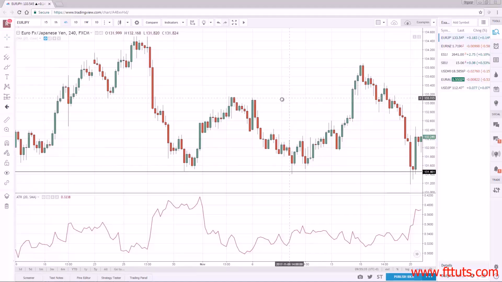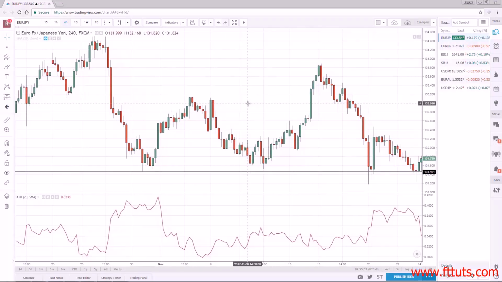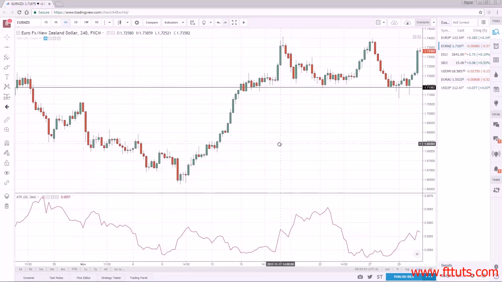Okay, so one thing to note is that some of you may wonder, should I use the line chart or should I use the ATR? To be honest, there is really no right or wrong. If you can't really determine whether the price rejection is strong, then you can use these two techniques that I've shared with you. But if at one look you know that it is strong, then you don't have to apply this technique. So moving on, another example.